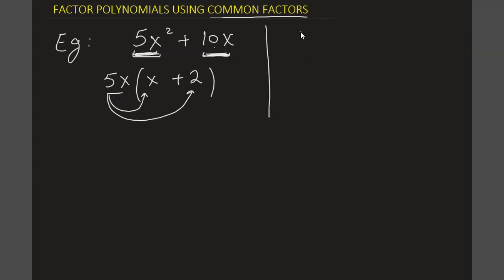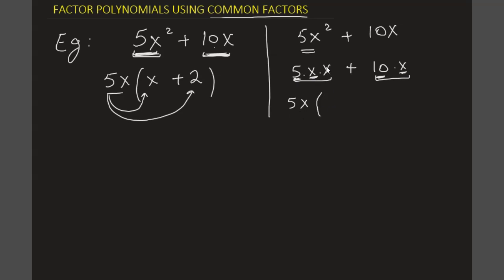Let's go into another way of solving this particular example. If we have 5x squared plus 10x, we can write this down as 5x times x. So this small dot means multiplication, plus 10 times x. Now this is one term, this is the second term of the polynomial. We'll first look at the numbers. So what's the common factor of 5 and 10? That is 5. Then we have a common x, meaning I have 1x here and I have 1x here. So whatever I have in all the terms in a polynomial, that is what I leave outside. So both of these have something common that I have left outside.